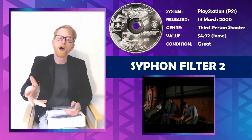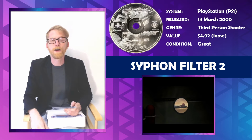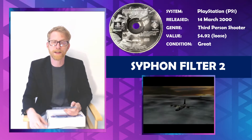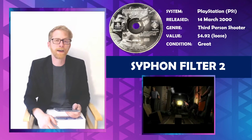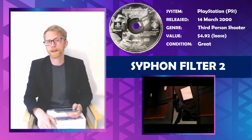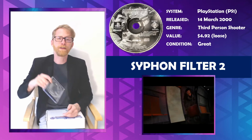If you're wondering, I'm also going to score these games based on their value, because I'm sure that's something you at home want to know. If I'm paying $40 for a box, what is the actual value of all the games they're going to be sending me? We use pricecharting.com at the time we received the box. They compile aggregate values of games of just about every genre based on aggregate scores of internet sales like eBay. It's a pretty reliable source, and this game is said to be worth $4.92. So that's Siphon Filter 2.